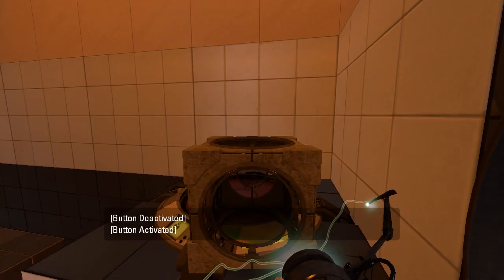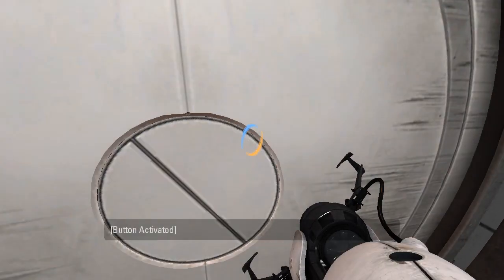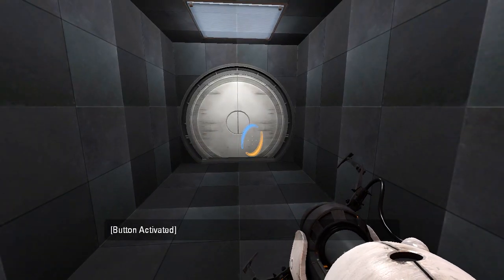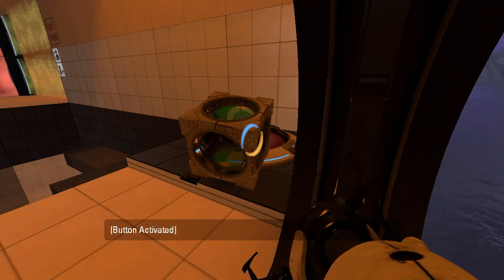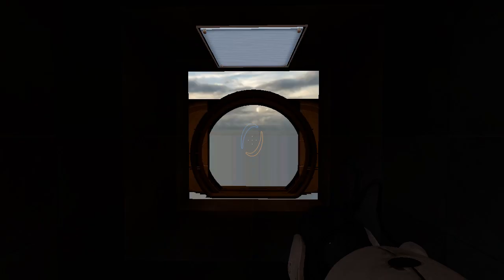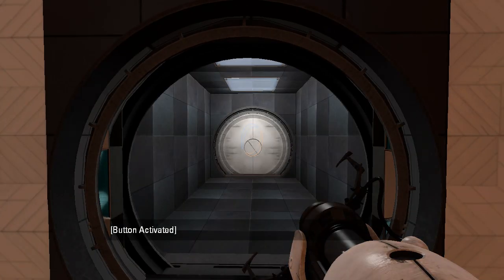I wanna see something here. Oh, what? Look at that, that is absolutely insane, whatever is happening right now. Oh man, this is totally freaking out. Why is it doing that? I've never gotten a cube to do that before. That is so weird.